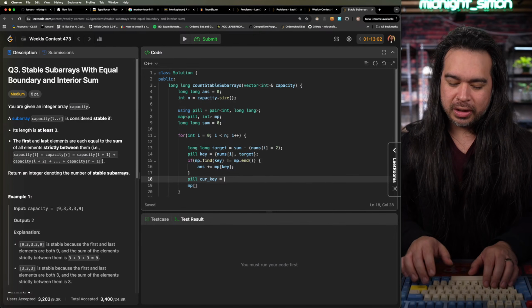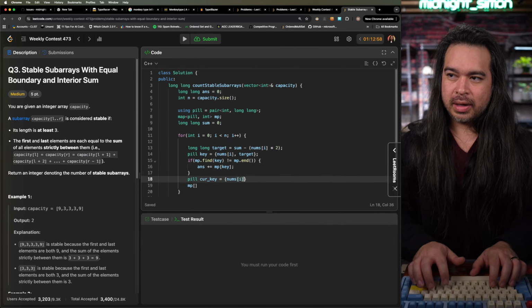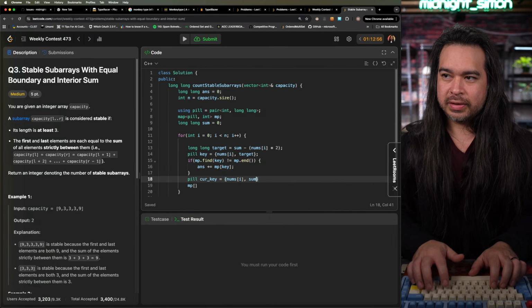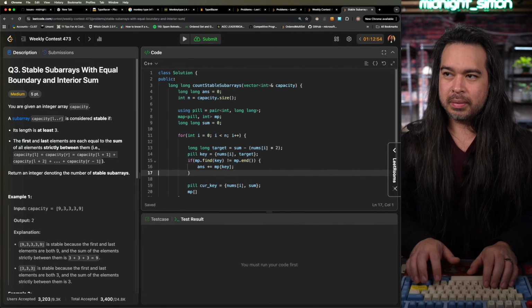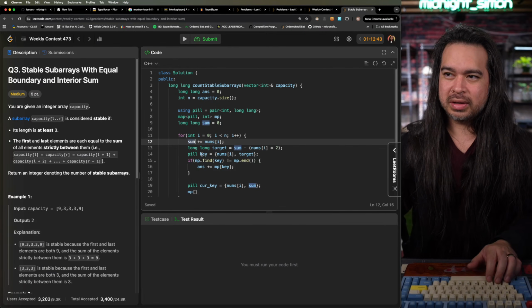So our current key would be the current number that we're on and our running sum. But man, do we have to add our sum here? I'm not sure. I'm not sure if we do that, but I'll do it and then I'll see what we come up with here.